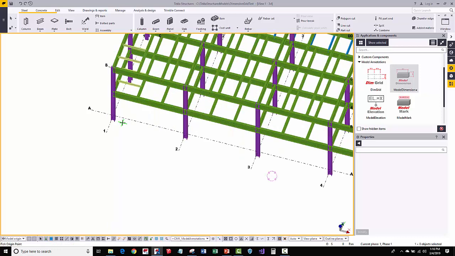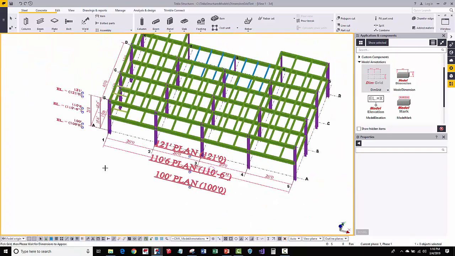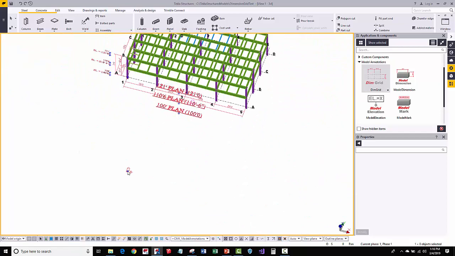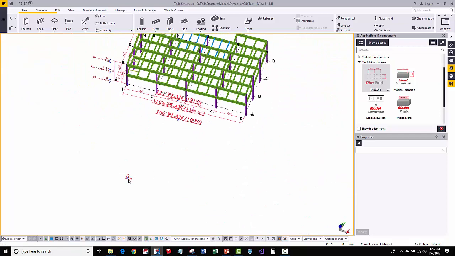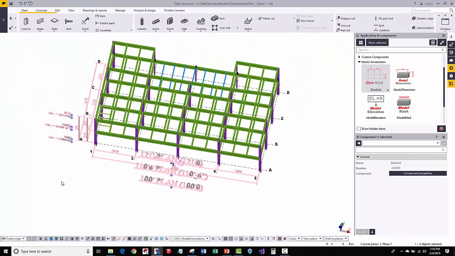I essentially select the grid, or activate the component here, DimGrid, and it says pick the grid, then wait for the dimensions to appear. So we'll just go ahead and pick the grid, give it a few seconds here, and then here you'll now see that it no longer puts all the dimensions down at 0, 0 like it was before. It's actually putting the first elevation and the verticals as well as all the plan and overall dimensions now at 100 foot.